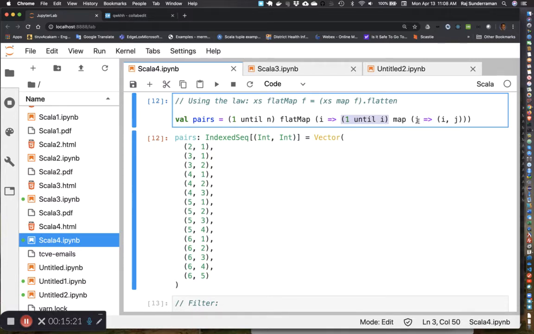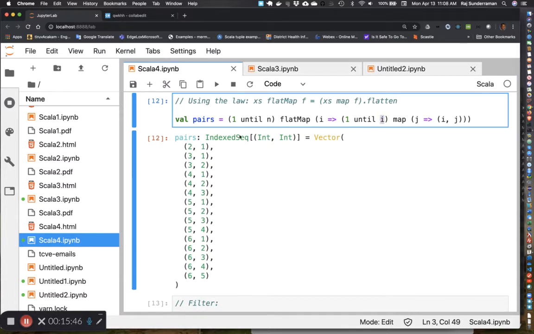Because we are mapping with this function j. j will take a value from here, and i will take a value from the first until. This way we are assuring that j will be less than i, and all we're doing is clubbing i and j together into a pair. You see that? All right, so this is a very minor modification of the previous solution. The only thing is instead of this n, we change it to i. That's all. Rest is exactly the same.